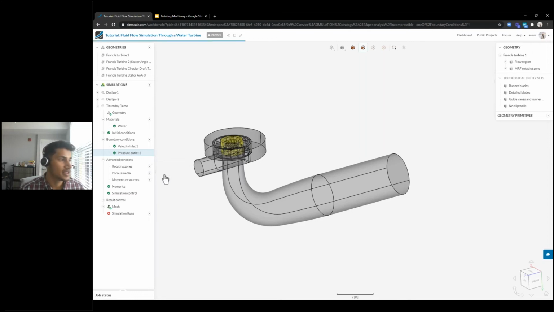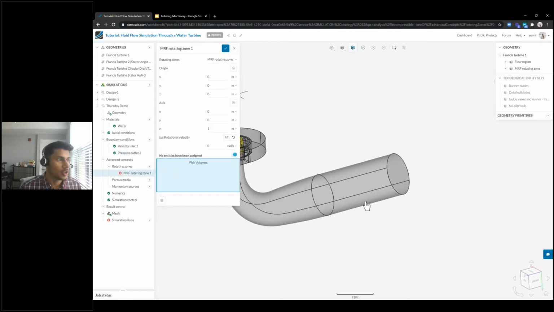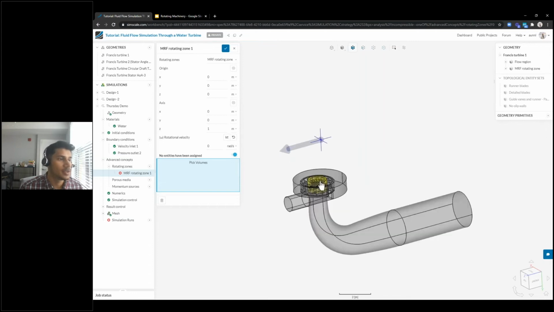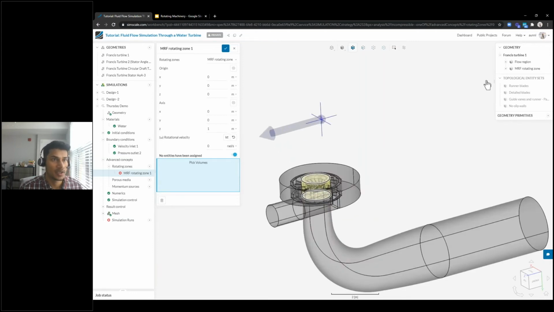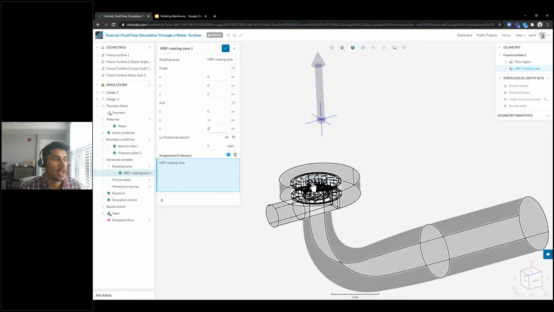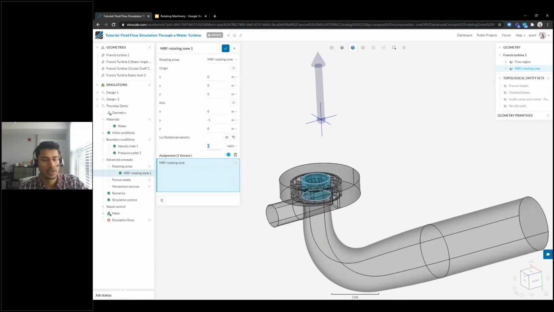What this means is you have two reference frames. You have your normal domain, and you have this cylindrical body, which would be your second reference frame. This is what I had created along with my CAD. And here what I'm specifying is just the axis of rotation as well as the origin of that second reference frame. Since you're specifying the rotation as well as the origin, let me just quickly specify the rotation here. This is about 350 RPM.